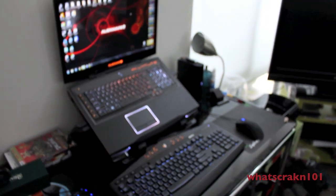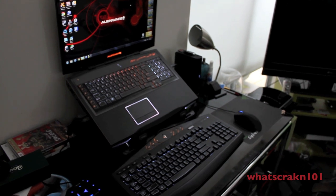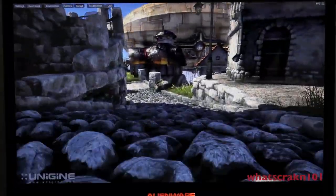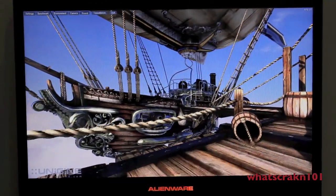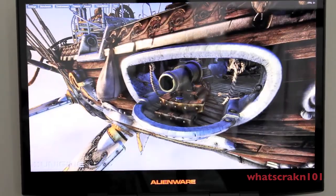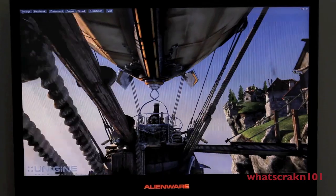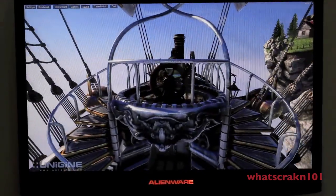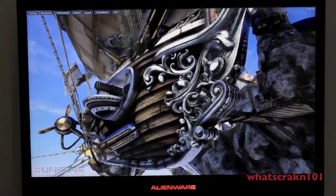Okay so that's my amazing M18X so far. I'll go ahead and post more videos — I might do a screen recording of some gameplay when I reinstall Crysis or something like that and I'll keep you updated. So I've just gone ahead and done this Unigine graphics testing thing just to show it running on all extra-high settings. I've got the ATI Radeon dual 2GB graphics cards in here, I've got the i7 2820QM, and a one-terabyte solid state hard drive — pretty much all the best you can get for the M18X. So yeah, just go ahead and let you watch this.